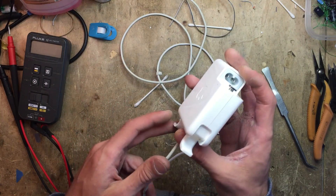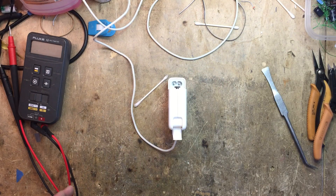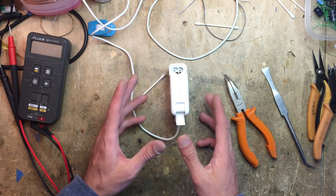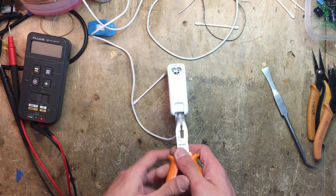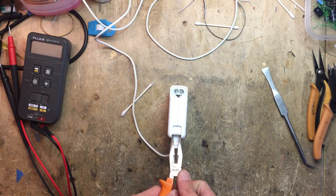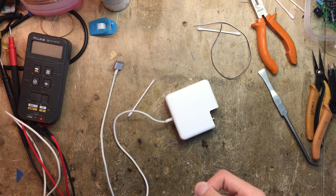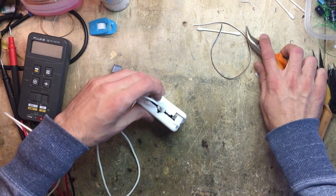Opening it up is actually quite simple. You usually clamp this in a vise, then pick up a set of pliers, put them in here and try to open them so that you crack the plastic. That usually leaves a fairly clean result. We can actually try to do that without the vise — it tries to escape so I need to clamp it down. Okay, so that was easy — just applied pressure like this and it opened up pretty much immediately. Almost too easy.